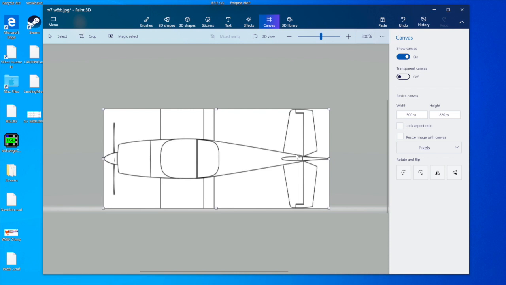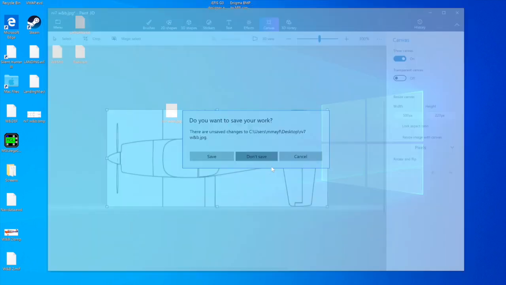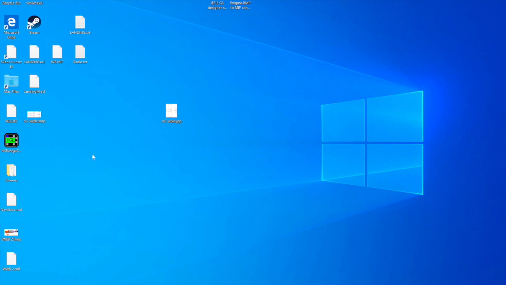No thanks, Microsoft. So now the image is saved in the same name that I originally created it, but as a bitmap file. I'm not going to bother saving the original JPG. What I'll do is I'll just relocate the bitmap image, and that's something we can now plug in to the conversion utility to get it in a format that's readable by the EFIS.